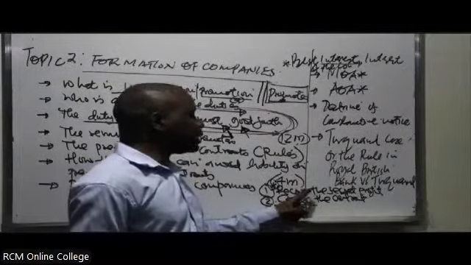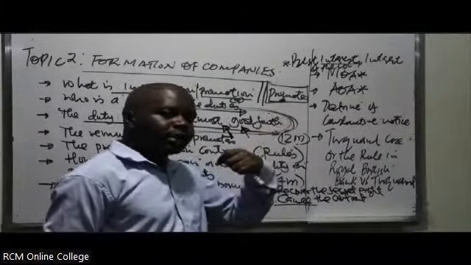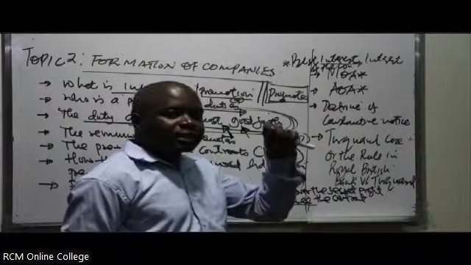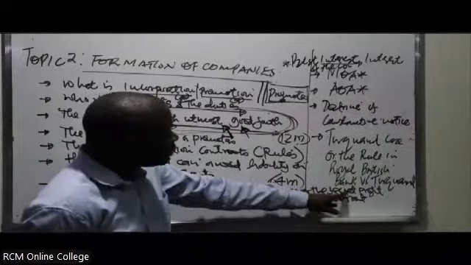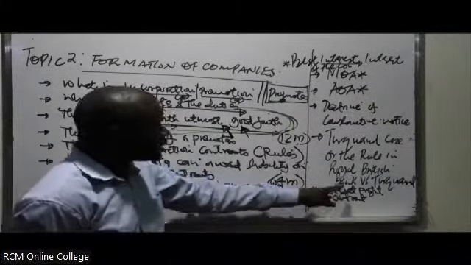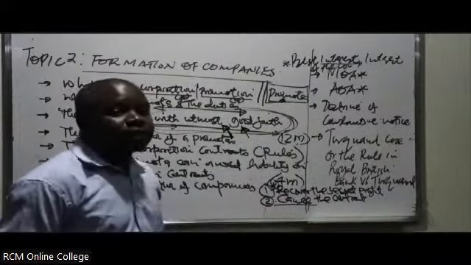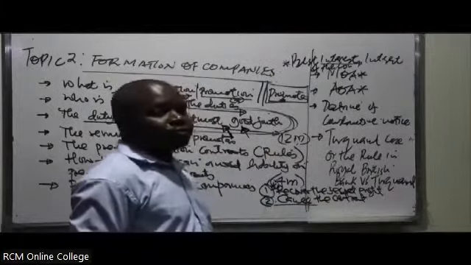If the rights under the asset have already been acquired by a third party, maybe the promoter has already sold to another person, they can't go ask him to bring it back. They will just call upon the promoter to bring back the secret profit that was realized under that particular property. If it is still within the premises, then they can cancel the contract and recover the full purchase price of 12 million.